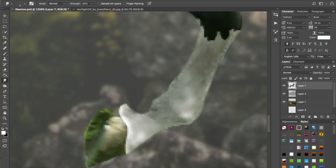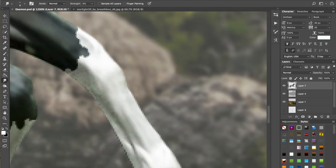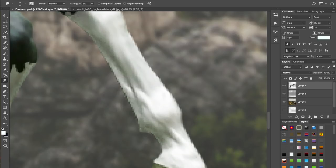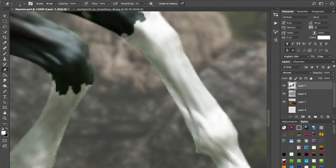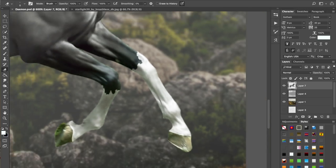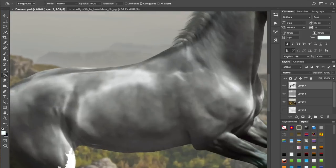I also used the really high smudge to kind of deal with the graininess on the edges of these. Or if I maybe erase this spot or something, I can kind of remedy that by doing this. Cool. Couple little details to add.